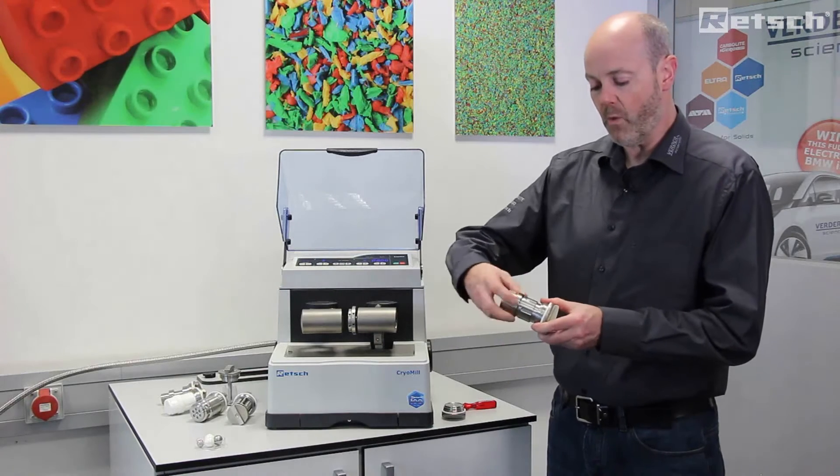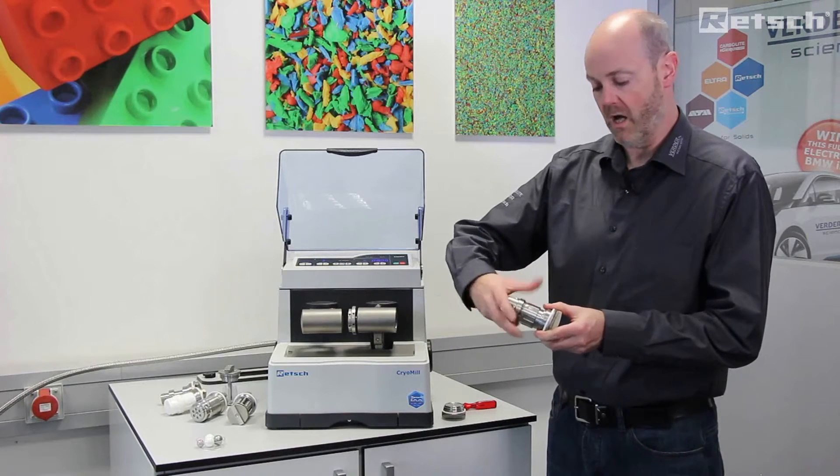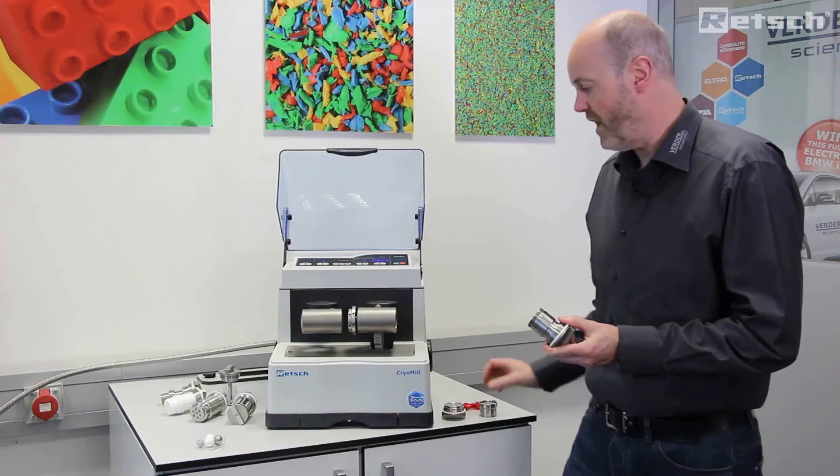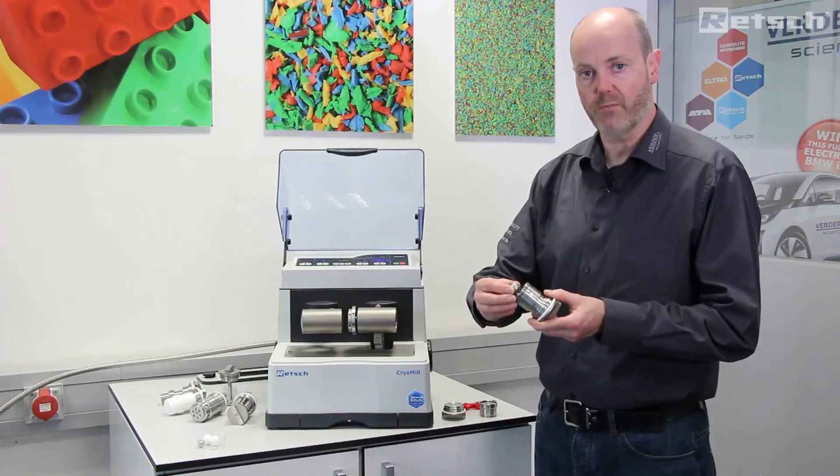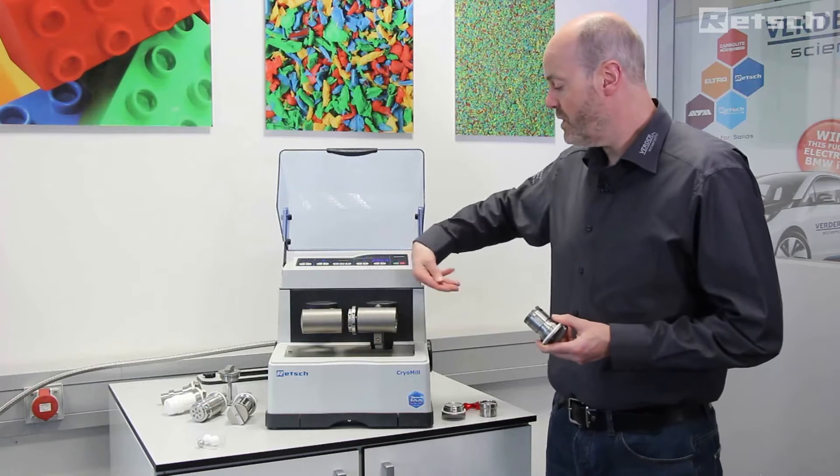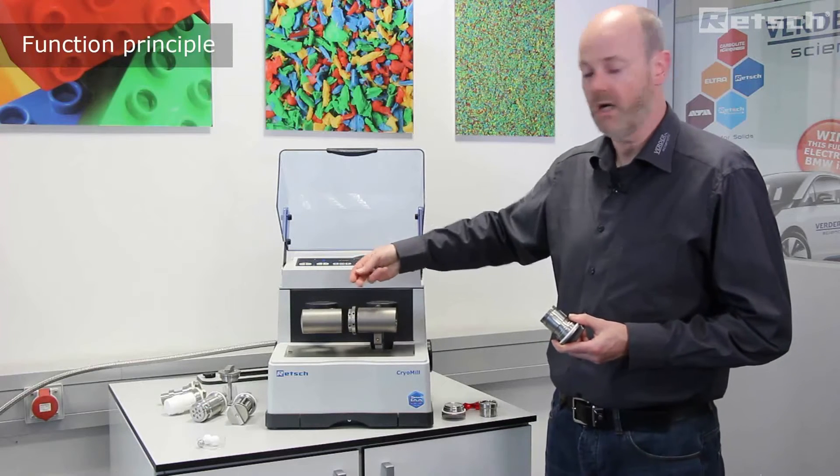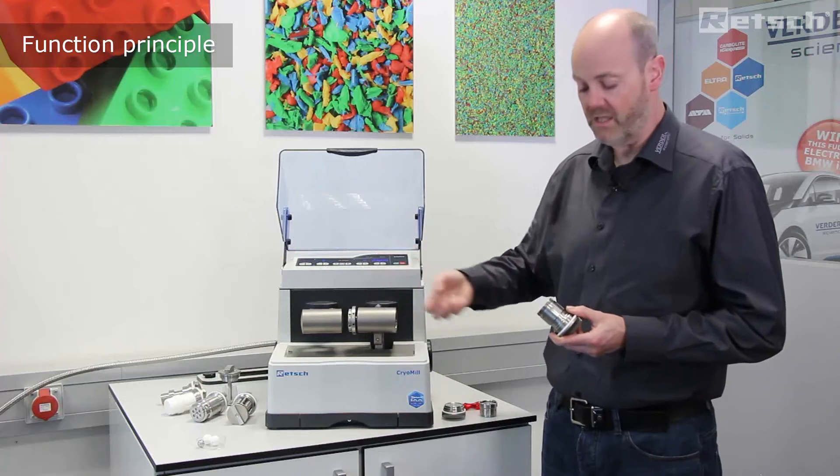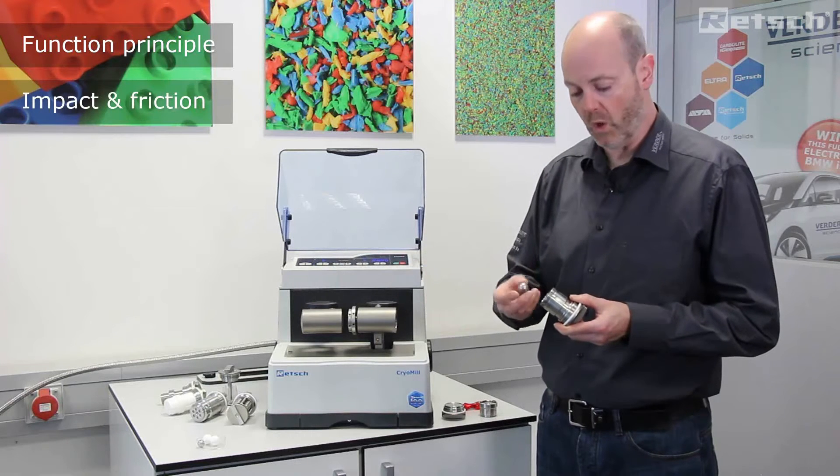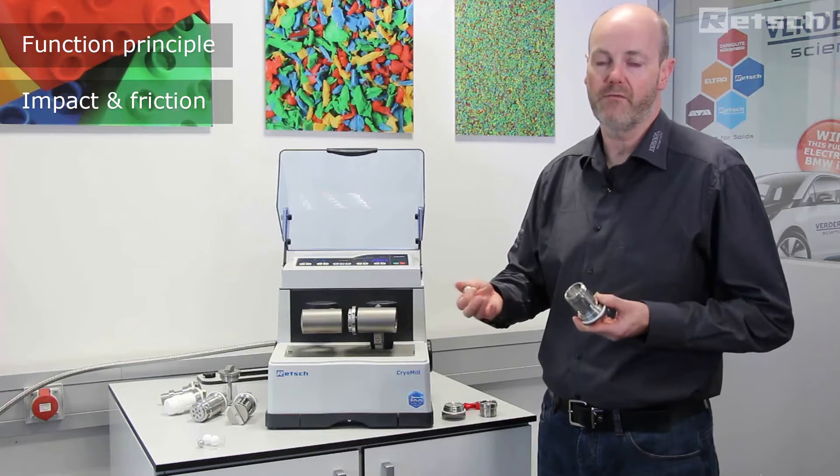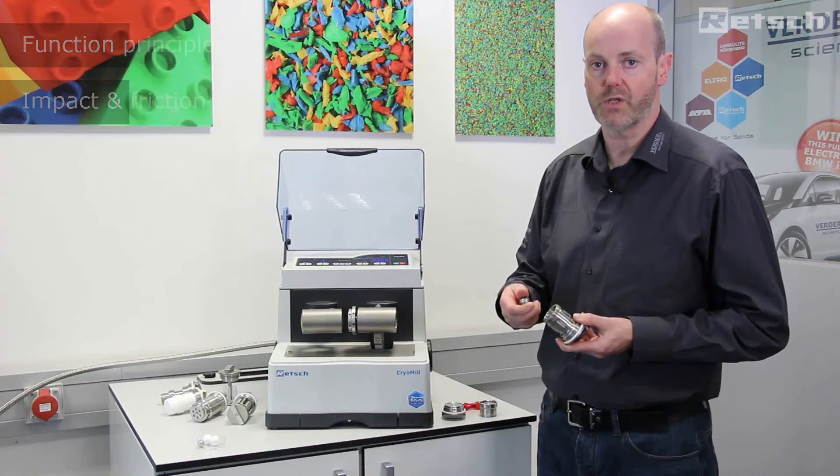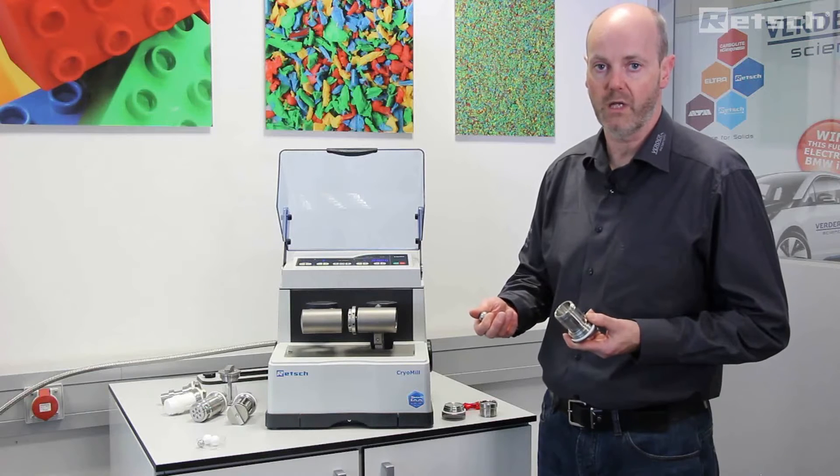We have a grinding jar of various sizes and various materials, and inside we have a grinding ball. The instrument oscillates from side to side at the preset amplitude, and it is the repeated impaction of the ball against the rounded inside surfaces of the jar that facilitates particle size reduction.